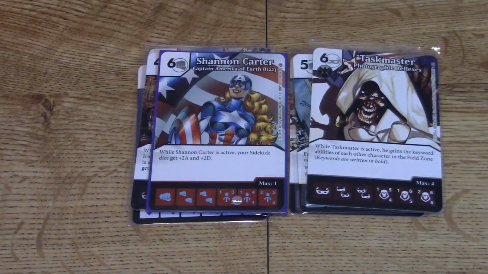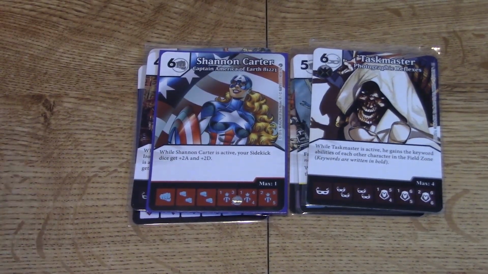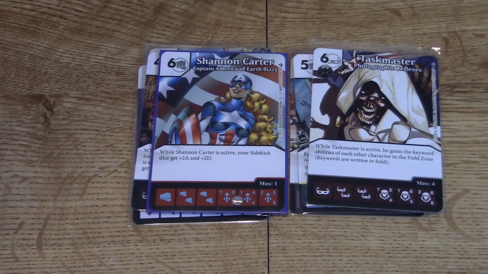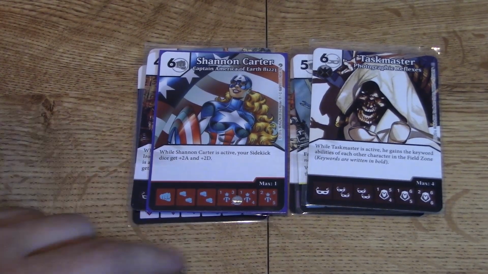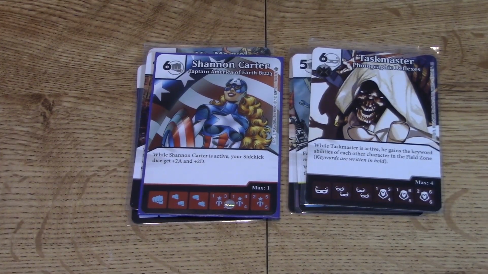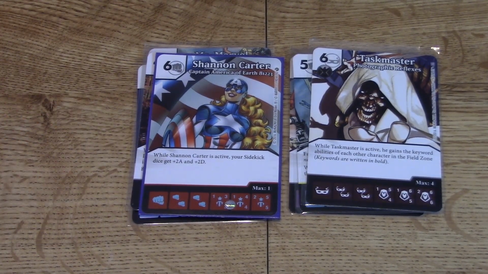And then Shannon Carter. This is Captain America of Earth 81 223. And she is pretty powerful. And this is the other super rare that I got. She's got a sparkly dice. While she is active, your psychics get +2 attack and defense. You can make a crazy psychic deck.